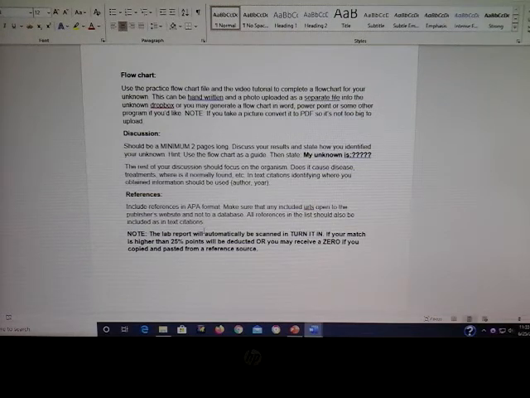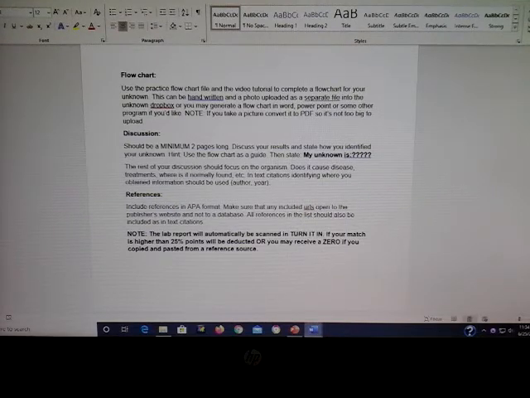Now, I want you to be aware of this. As soon as you upload your lab report, it's going to be scanned in a program called Turnitin. Your match should not be higher than 25%. If it is, points will be deducted, and if your match is too high, I'm going to be looking at what's matching to determine if you're just copying from another source, which is called plagiarism, you may receive a 0 on this report. Don't copy, don't plagiarize, okay? If you upload a draft early enough, you can check your match, and if it's too high, go in and rewrite the sections that match so that it gets to 25% or below.